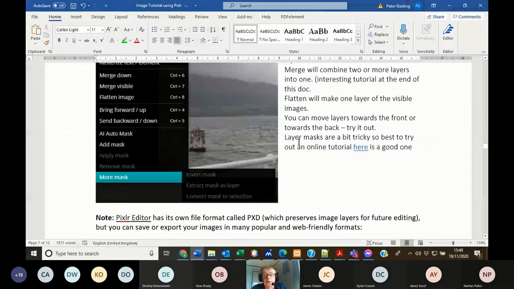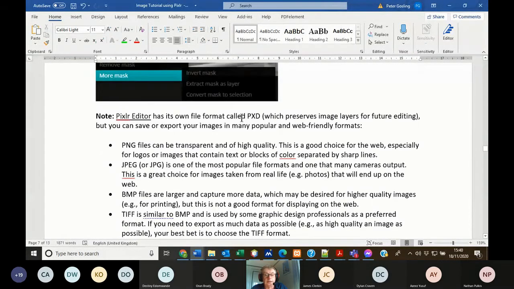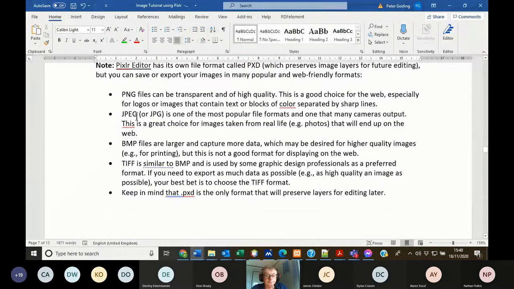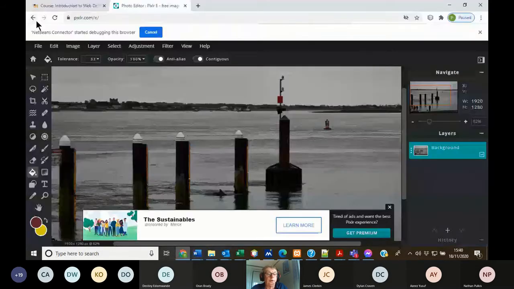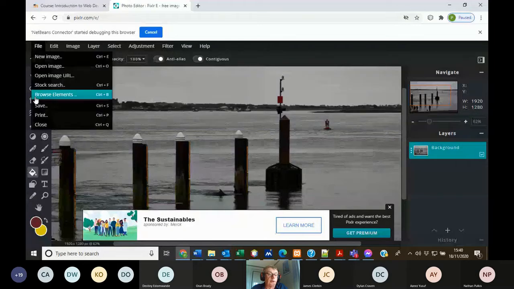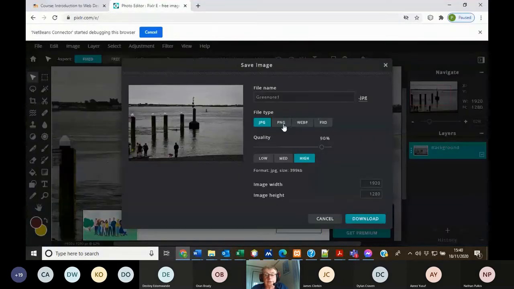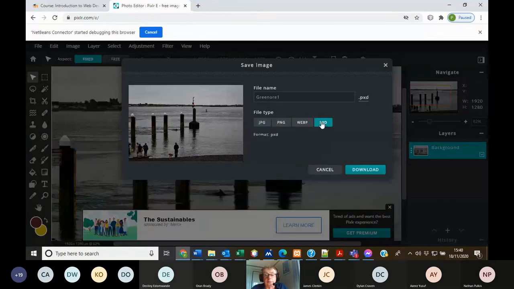So the layer mask is a bit tricky, but there's a good introduction there to an online tutorial on masks that is worth looking at. Okay, so you've got the PXD format, but you can save then as, so when you make your changes, you can go file, you can save it then as whatever different type you want to save it as.